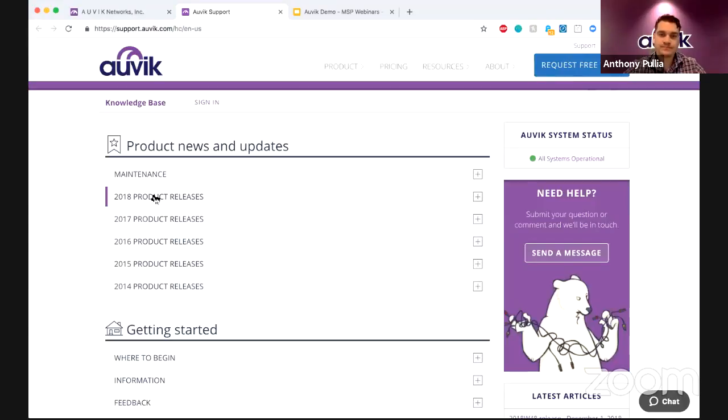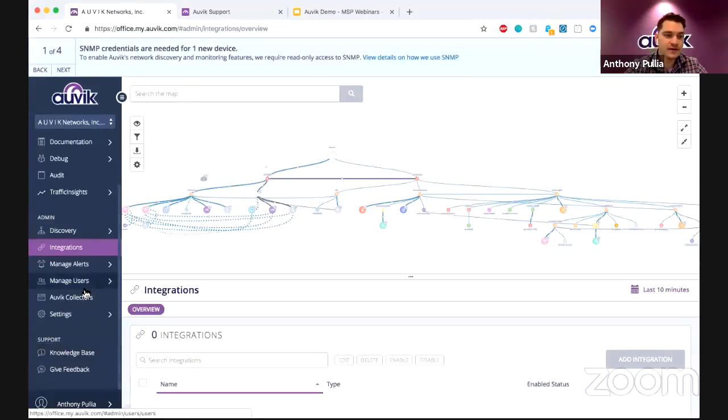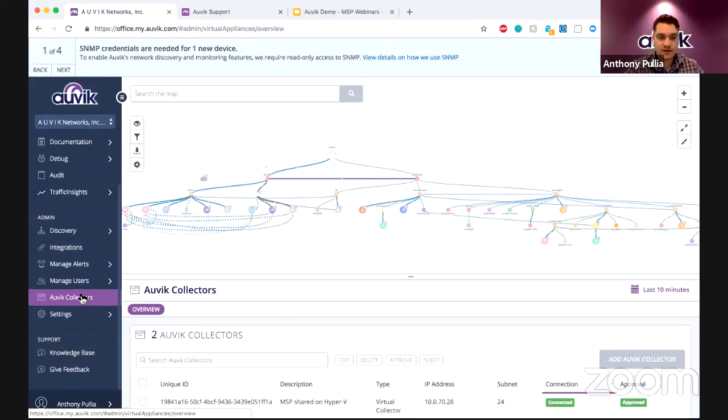Awesome. And Wayne asked, I know that we went over this earlier, Wayne asked how the information is collecting data. Is it an agent or something else? That's a great question, Wayne. So when it comes to the collectors, I kind of touched upon this near the beginning of the call. The one misconception when it comes to network monitoring, some people will ask me, do I need to have an agent on every single device acting as a probe? And the answer is no. What we use is a single collector.